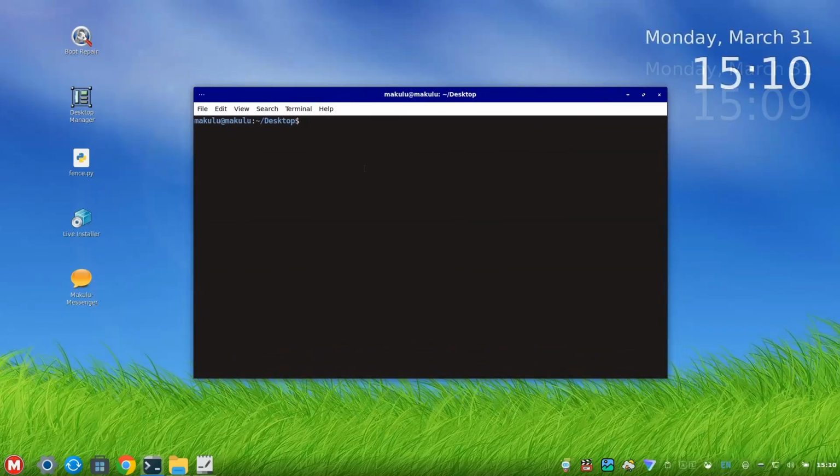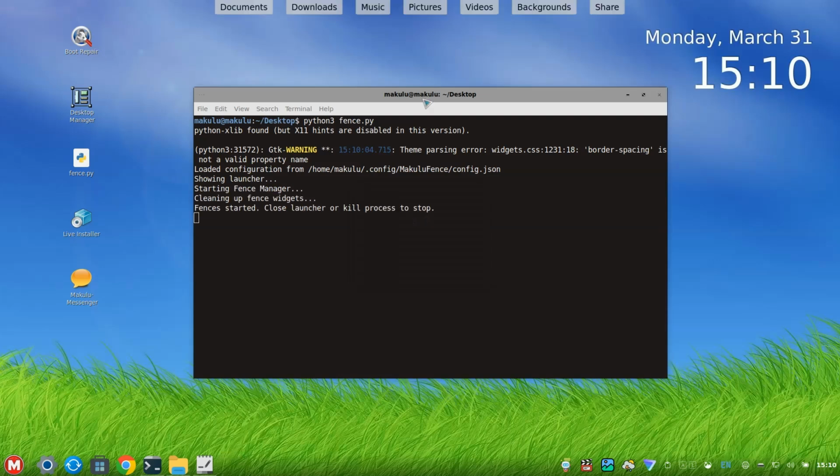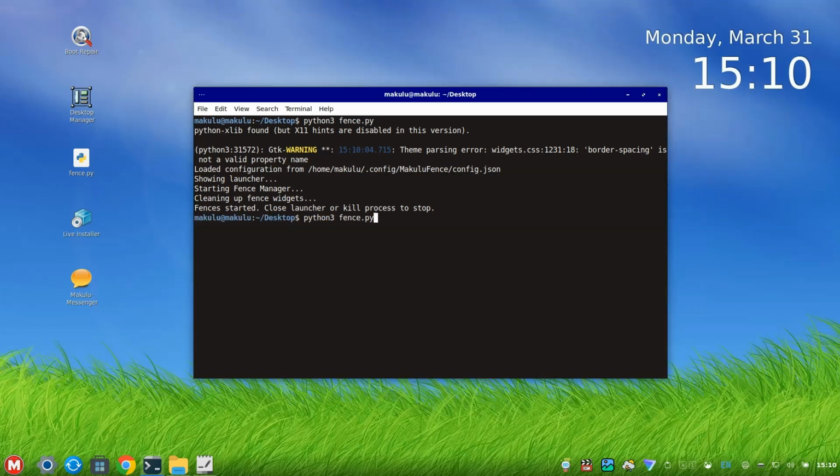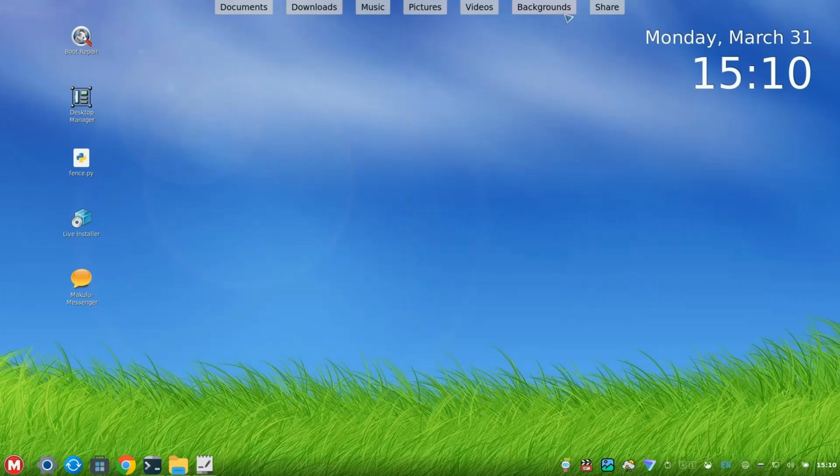So check this out. Let's launch it. You can launch it either just by the standard way, where you can enter the config or just start it. I've also added a right click config and quit. Or you can launch it in silent mode, which is what we'll do when we start the OS. So it just launches up and it just pops out.